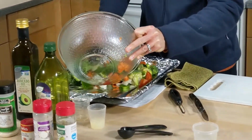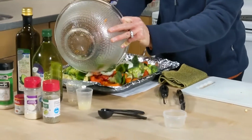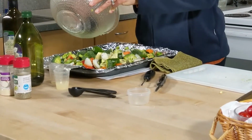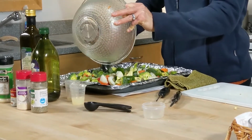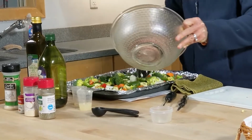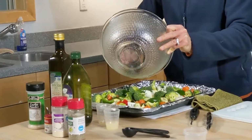Today I've prepped just your basic roasting pan, and I've lined it with foil so that we make less of a mess. This makes cooking a little bit more efficient and helps with nice even baking of the vegetables as well. We spread those all out on the pan here. We'll add our garlic next.